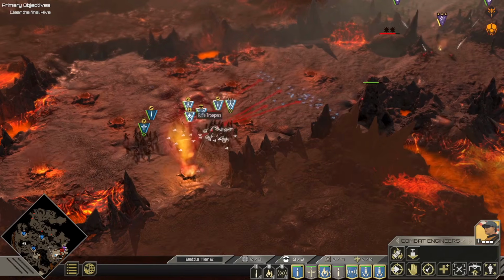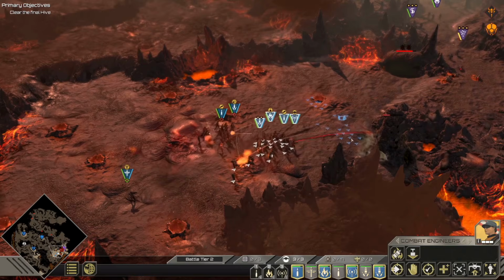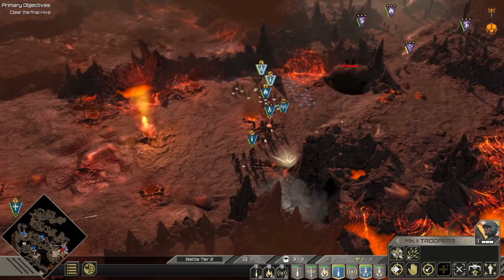Alright, we just gotta make sure we don't activate those vents here. Yeah, so it looks like anytime you move your troopers onto them, after a few second delay, it'll then explode.